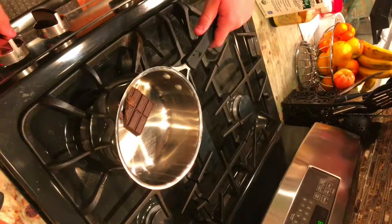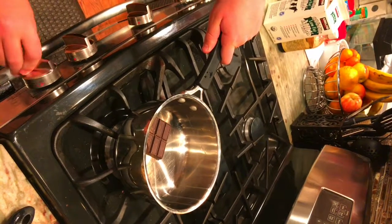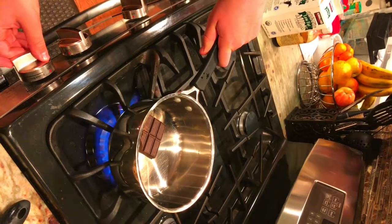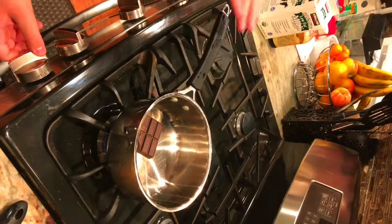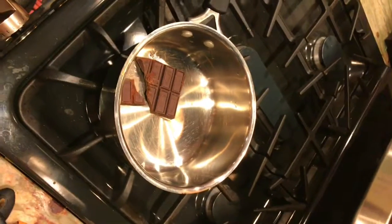And here we go. So ready? Let's crank this thing up to 5. That's about 5. Okay, so first let's whisk this chocolate around right now.